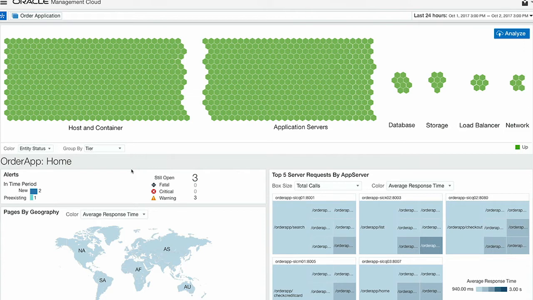Application performance monitoring is continuously monitoring the end user experience that my customers of this application are experiencing. And across all these geographies, I don't really see anything standing out. But I do know that some customers are reporting some intermittent problems. Now I have a real conundrum here because nothing is showing up. There are no thresholds being breached. But I still have a problem. So what do I do next?